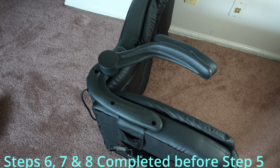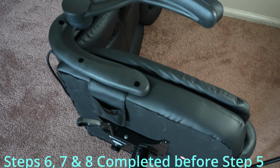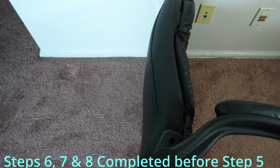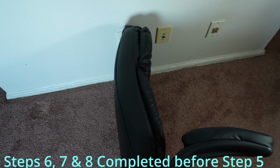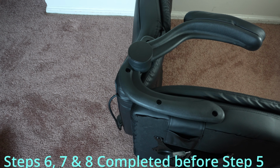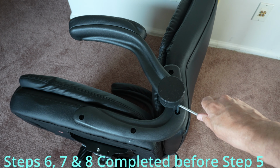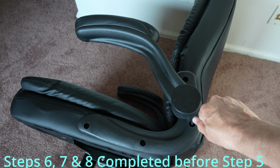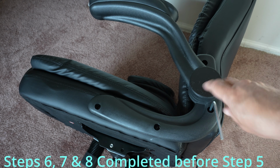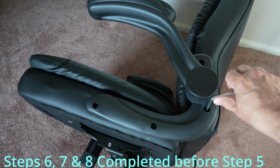Now here, I decided to skip step 5 and go right into steps 6, 7, and 8 all together by putting all the components on their side and then screwing them together, all 3 of those components: the back rest, the arm supports, and the seat. And I did both sides just to make sure. Make sure that you don't completely tighten them down until you've got them all in pretty snug, and then go ahead and do the final tightening of the screws using the tool that they give you with this.